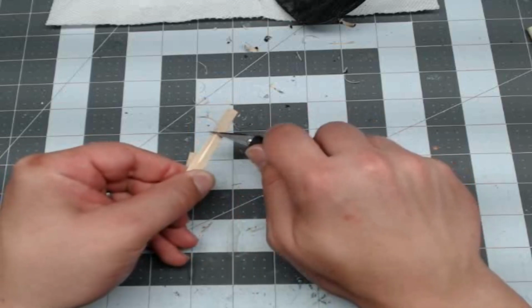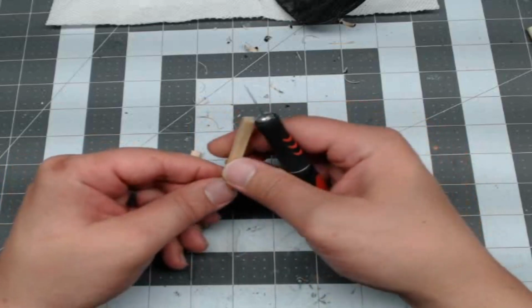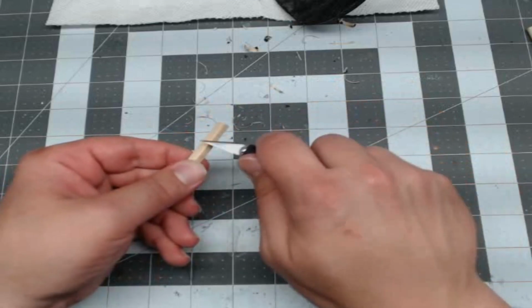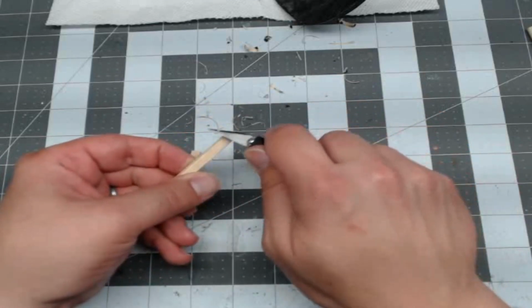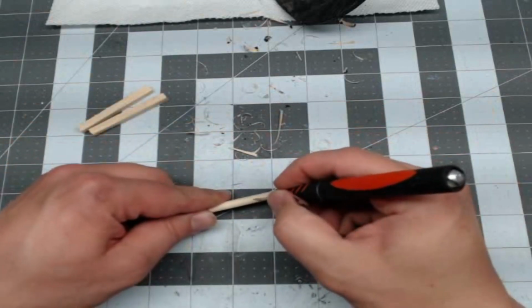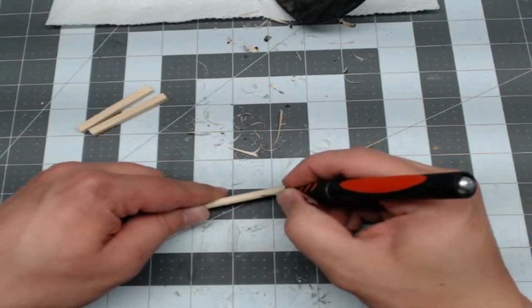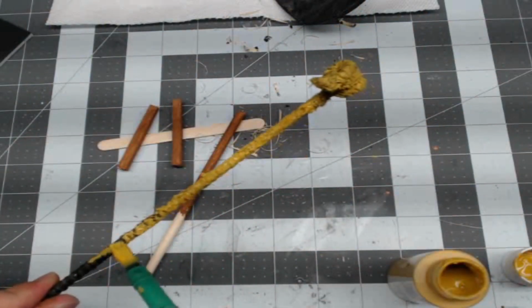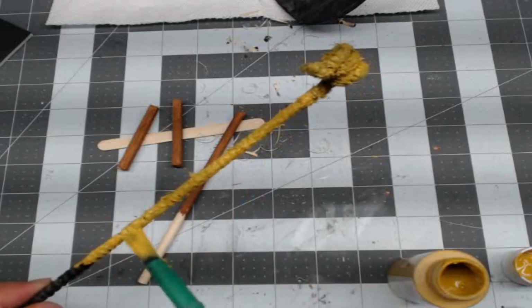While that dries, go ahead and take your sticks that you have for the timbers and cut a bunch of wood grain into them and sort of distress the wood by scraping off the corners, maybe put some gouges in it, that kind of stuff. Take your dowel for the crosspiece and do the same thing, and then paint all of it brown. Use some golden sunset to cover the entire rope to make it look like rope again.